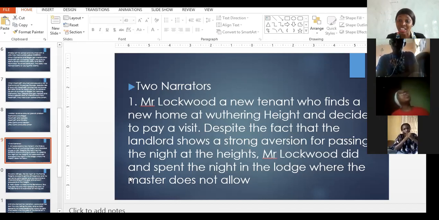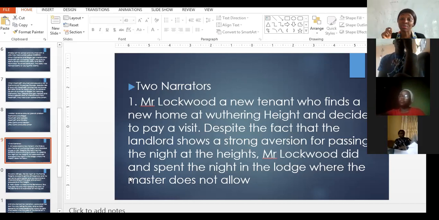In the room he slept, he saw journals of what actually happened in Wuthering Heights, starting from the Earnshaws, down to Catherine, down to little Cathy, and how she eventually fell in love with Heathcliff, and eventually they didn't get married, and how she ended up with Edgar. Those things he read in a room in Heathcliff's house when he spent the night at what? Wuthering Heights. So Mr. Lockwood is a narrator, but the story he gave, he gave based on what he read in the journals he met in the room he slept in that night.